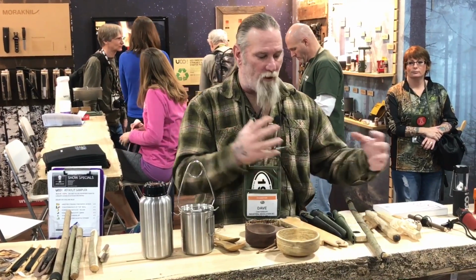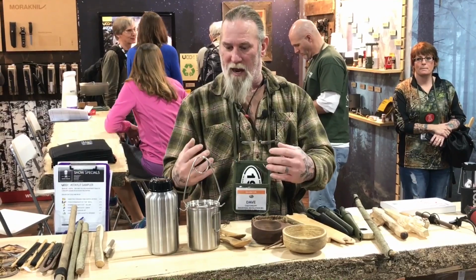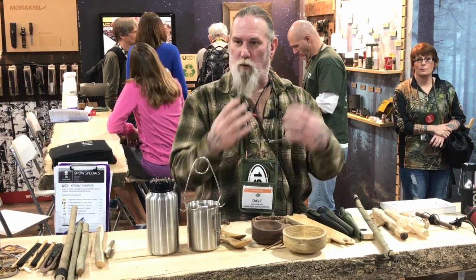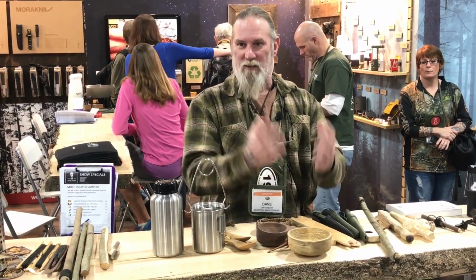So Mora really has a lot of good tools for bushcrafting, and I think it's important for people to understand that there's a big difference between bushcraft and survival, and you buy the proper tool for the proper job. That's the key to it right there. What is that knife's design intent?